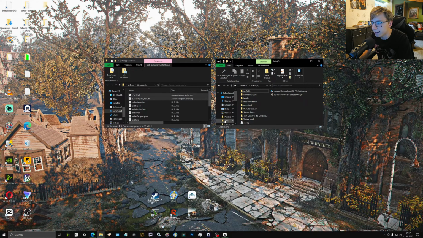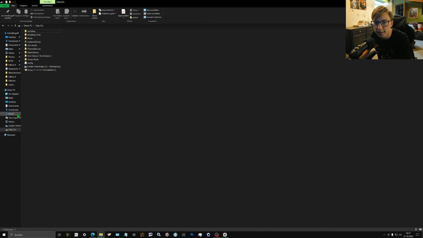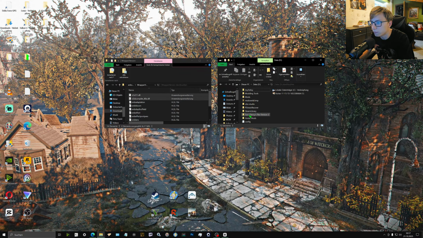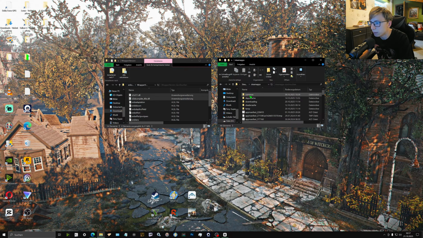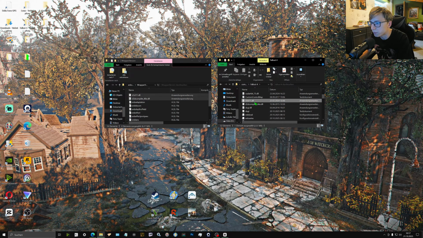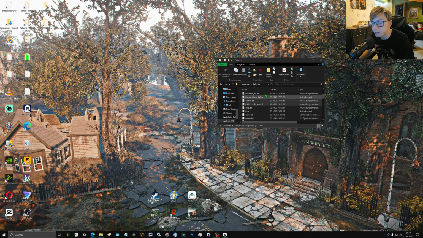It's going to be in the data drive. So for me, it's going to be in the Steam library. Where is it? Let me just make it smaller here so you can see too. Steam library, steamapps, common, Fallout 4, open it, and then you drag these two files over here into your Fallout 4 folder. As you can see, they are installed in my folder. They're there. Boom, you're done. ENB Binaries are installed.